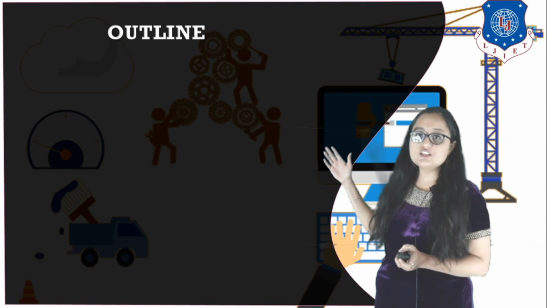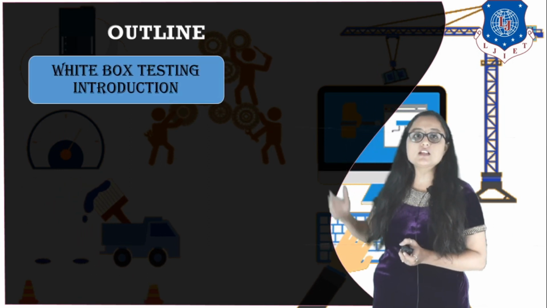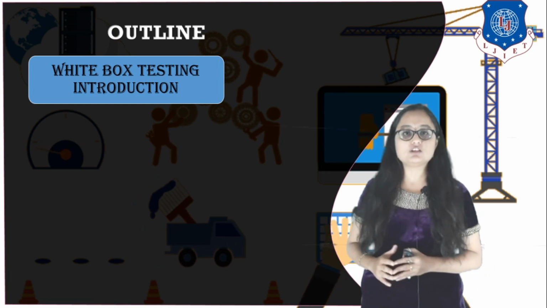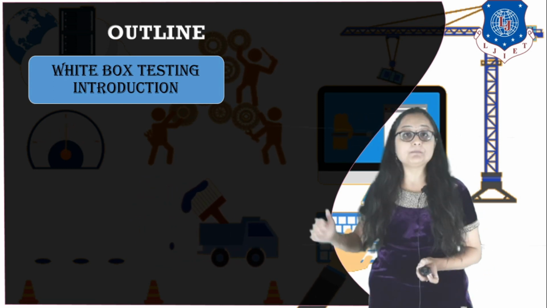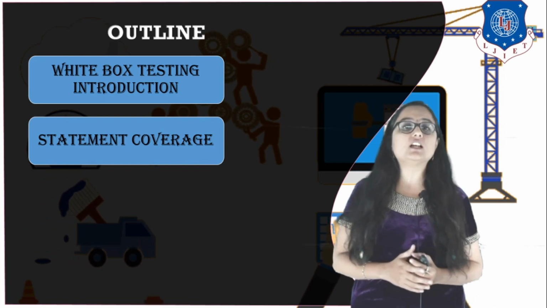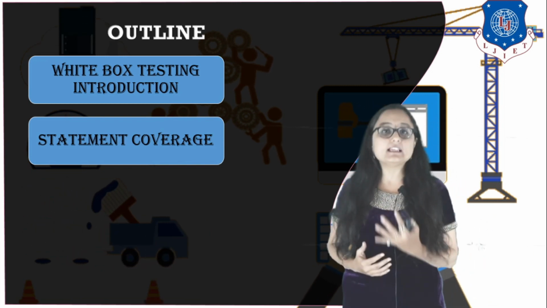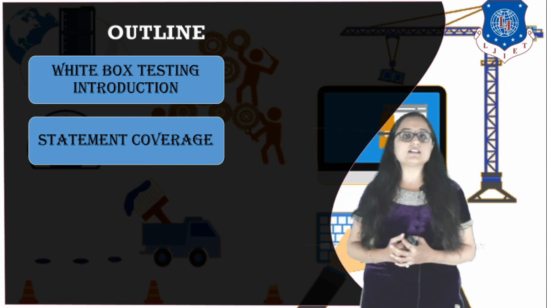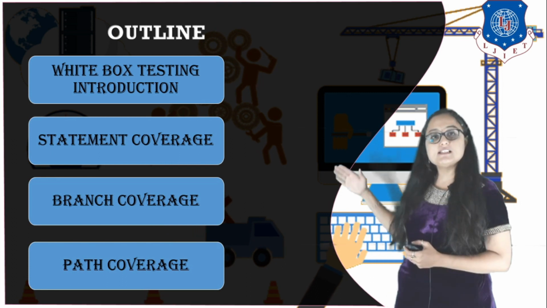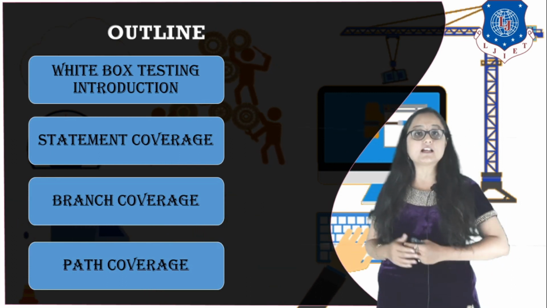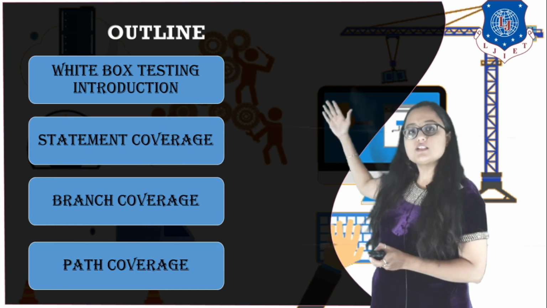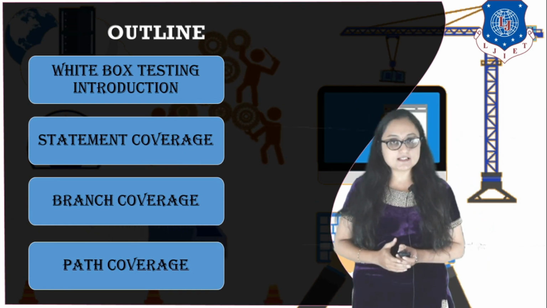So let us study today's outline. In today's lecture, what are we going to cover? The first thing that we are going to cover is white box testing introduction. It means what do you mean by white box testing. The next thing that we are going to cover is the normal techniques that are applied while white box testing, that is statement coverage, branch coverage and path coverage. So these are the basic techniques that are applied while doing testing in white box. So let us jump to our first outline, that is white box testing introduction.